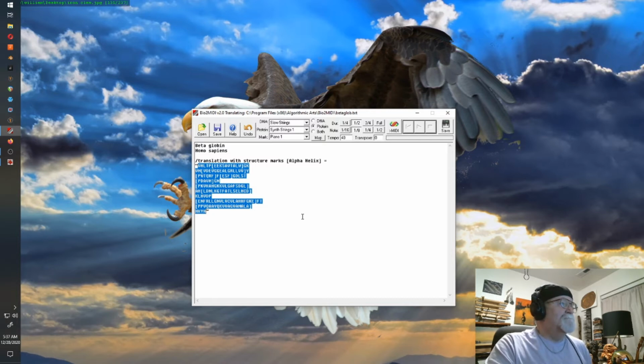So you can play this just as it is by hitting this MIDI button right here, and it won't play unless you have the tildes in there. So if you import something from another program and it won't play, all you've got to do is highlight the data with your mouse, and it will automatically put the tilde at each end and make it where you can play it. And I'll try to demonstrate that for you in a bit here.